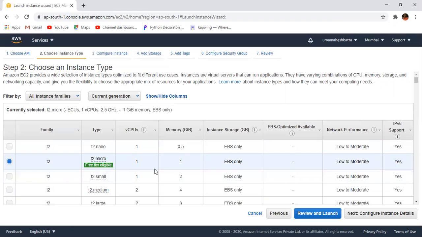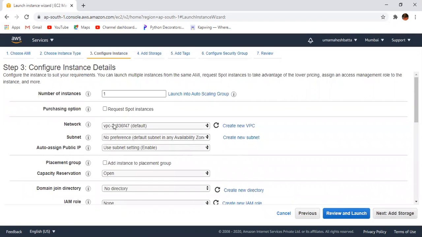One CPU, memory of 1 gigabyte, and the storage here is EBS only. Previously we discussed elastic block storage, and network performance low to moderate. Then next.